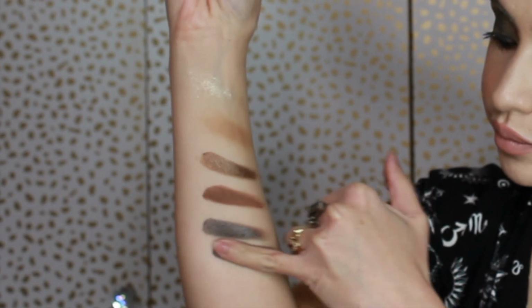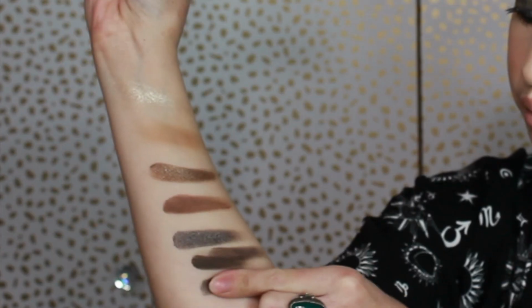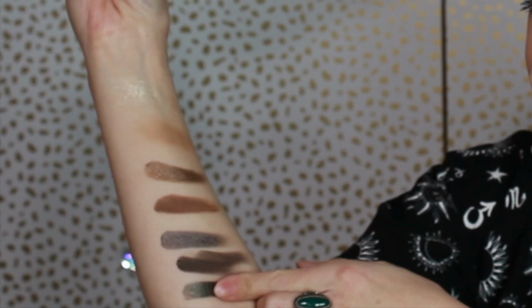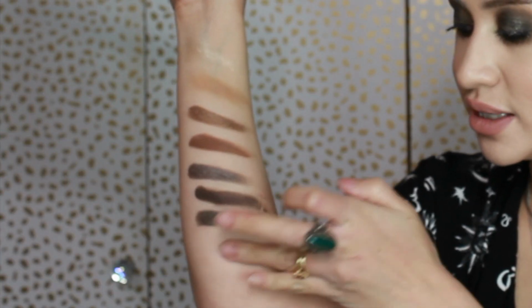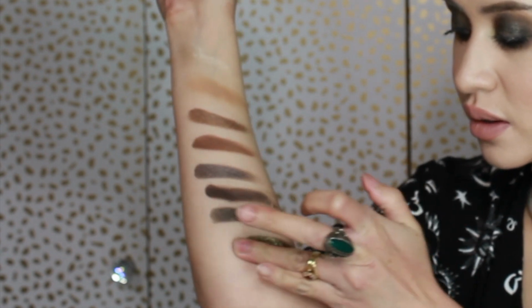A matte. Oh my gosh, that was a terrible swatch. Sorry. This is the shade Bamba. Okay, I just took a little bit of Bioderma to clean up that swatch right there, but I'm going to go in with the next shade right here, which is called Sweet Lucy. And this one has a little bit more of a gritty texture to it. It's definitely more of a chunky type of formula on that one. It swatches pretty nicely when you take the time to break it up and blend it out, but it's definitely more of a chunky formula.